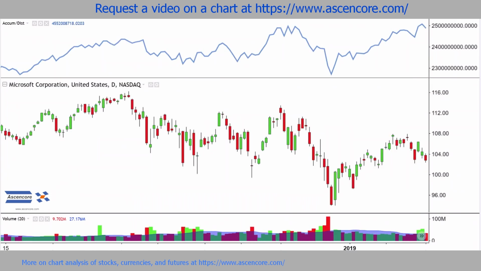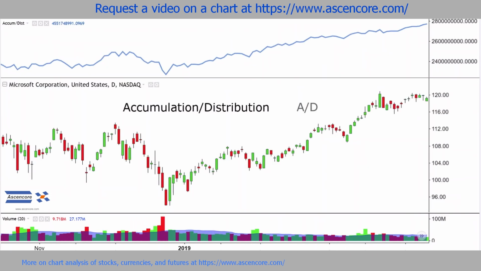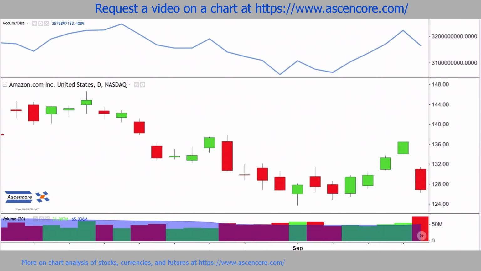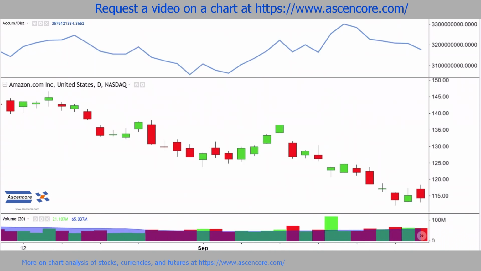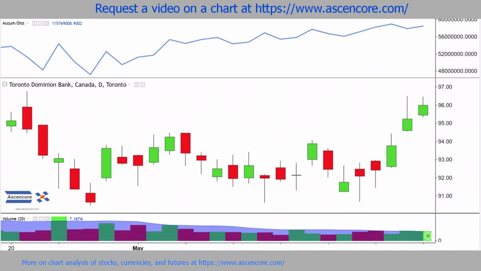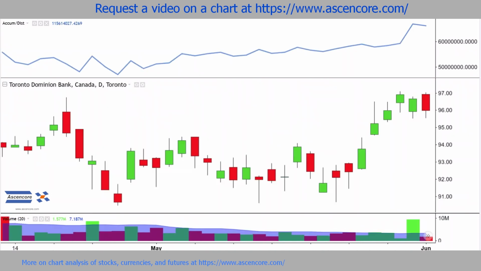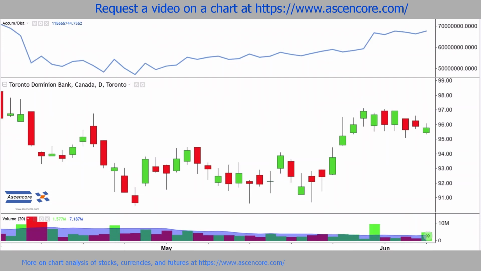The Accumulation Distribution Indicator, sometimes shortened to the AD indicator, helps measure the strength of a trend. It assesses volume along with how price closes in relation to the highs and the lows of candles in order to indicate which way the market is going or preparing to go. It tells us if there is accumulation or distribution of a particular asset.